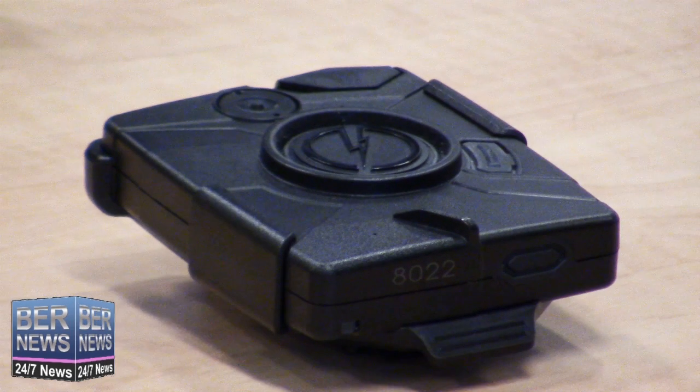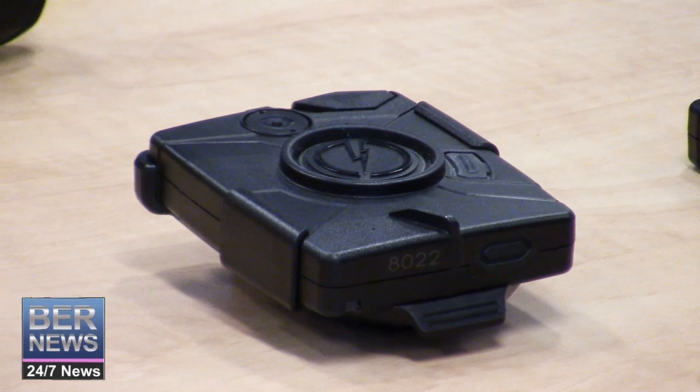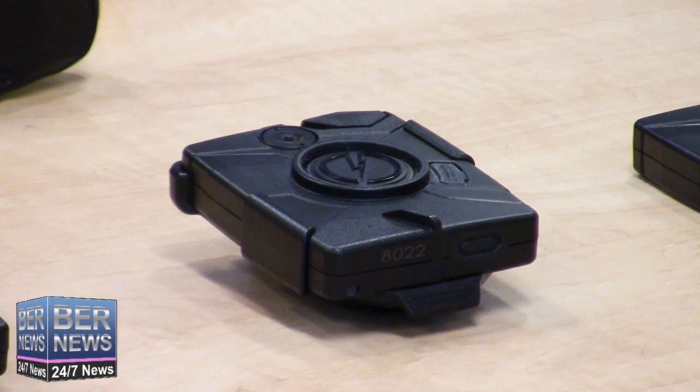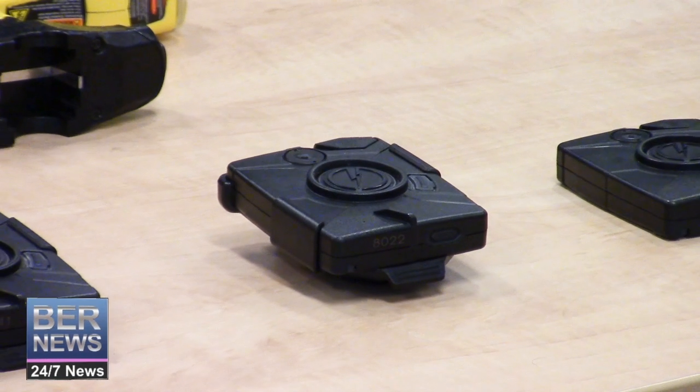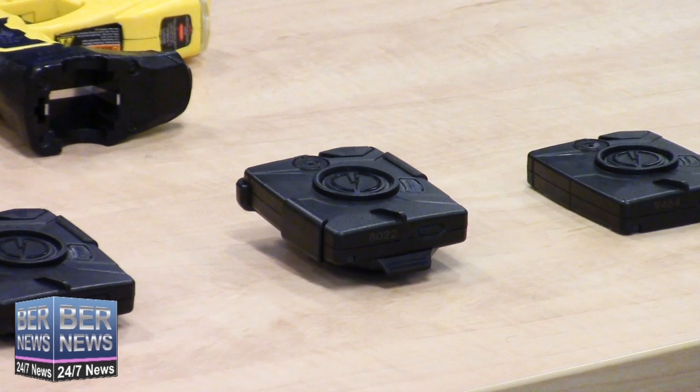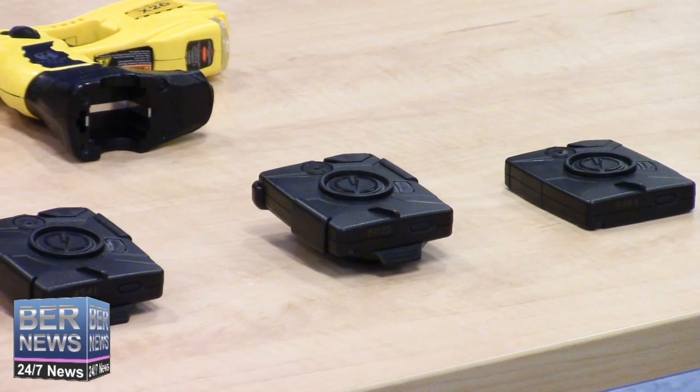Now, without a doubt, you would have heard in the news that other policing organizations, law enforcement organizations, are considering or have adopted the use of body-mounted cameras. It increases transparency and accountability. Hopefully those two factors are going to raise public confidence and ultimately will help to contribute to making Bermuda safer. There are a number of technical aspects to the camera, which I'm going to ask my colleagues to run you through. But are there any issues or concerns that you might have, or questions around the body cameras?